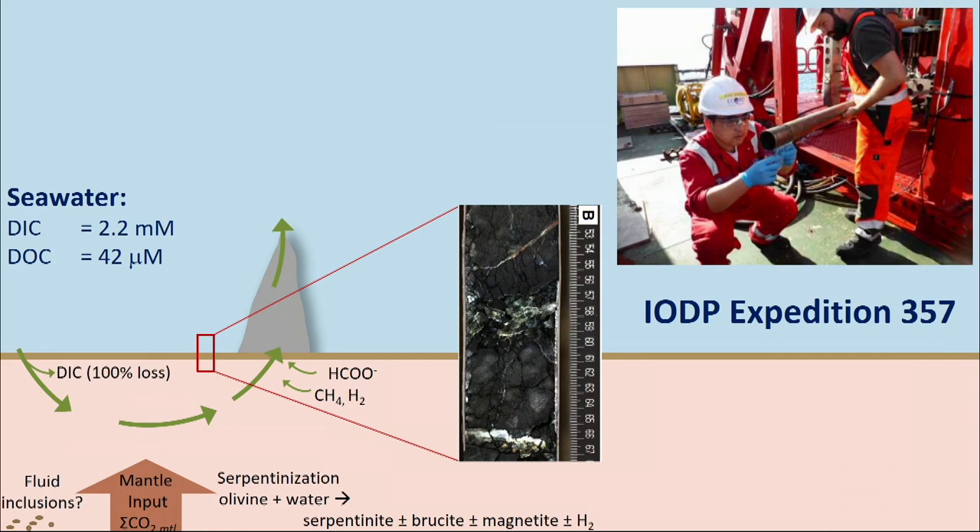One of the things that we were able to do on 357 is look at what we're calling minor fluids — the rocky equivalent of sedimentary pore fluids — the water that is in interaction with the rock. We were using seabed rock drills with deep seawater as the drilling fluid. So in these liner fluids you have a combination of basically deep seawater and the water that was in the subsurface itself.